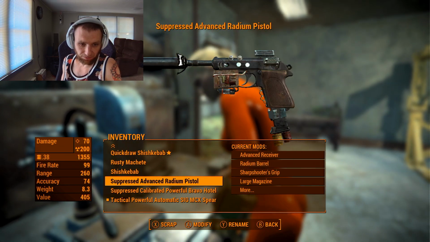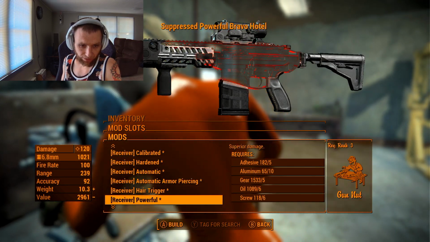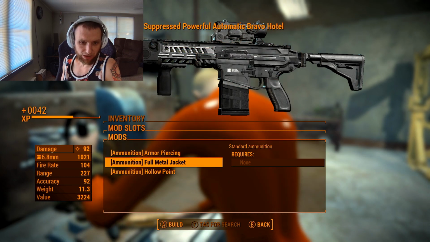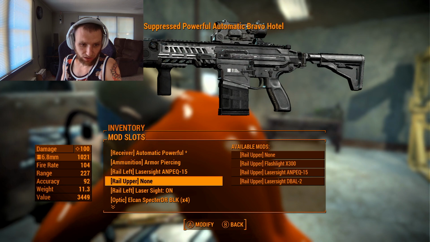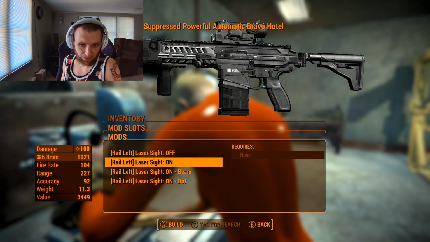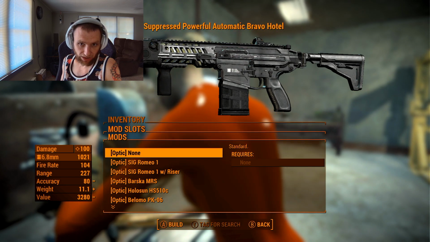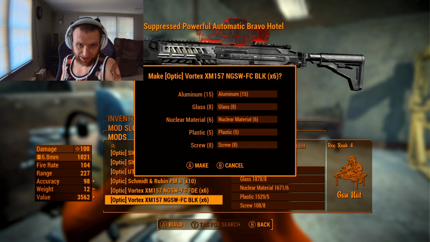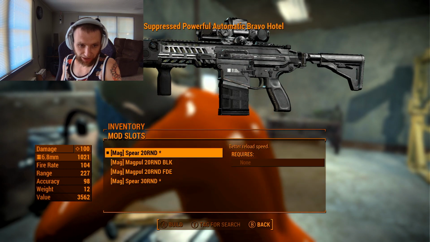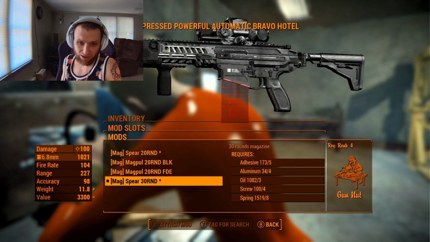So I want to look at the Bravo Hotel. So we just make it automatic powerful. I think it's the same thing. We want armor piercing ammo. We already got a laser sight on there. We don't need an upper rail. Laser sight is on. I would just like the beam. They got a 4x black scope on there. I guess we could make this one a 6x black scope. Why not, right? I guess you can make a 30 round magazine.